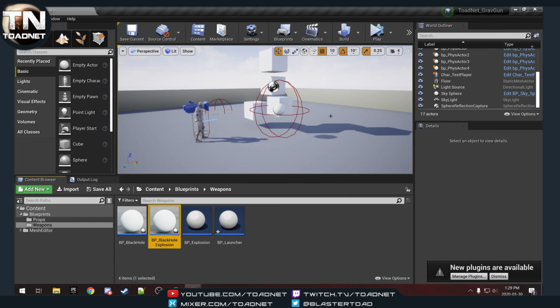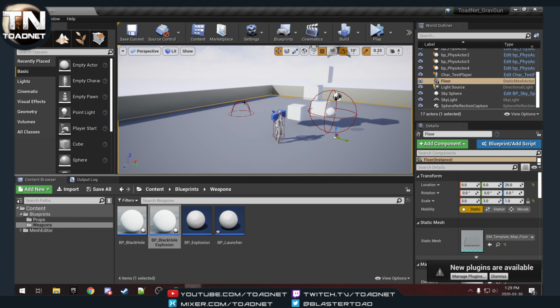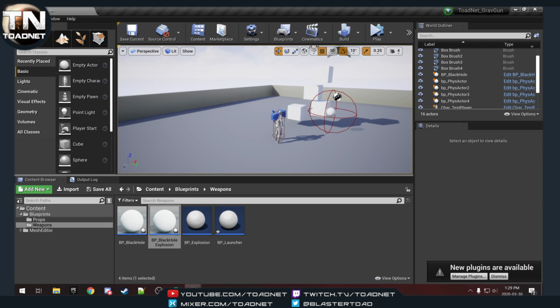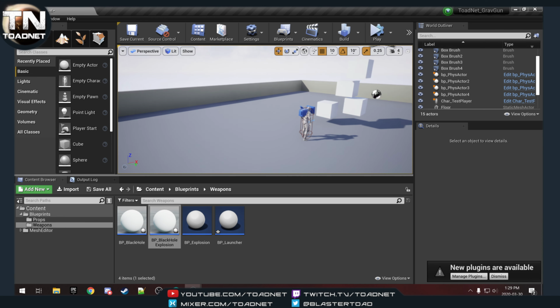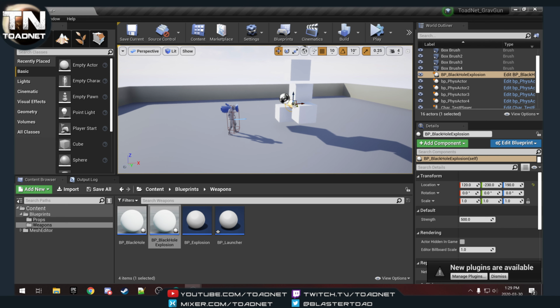So now we'll have a black hole that spawns an explosion in its center. We're going to get rid of the explosion we already have out there, and the black hole that's already out there. Bring out our black hole explosion. Make our black hole bigger. And what did we have it at?